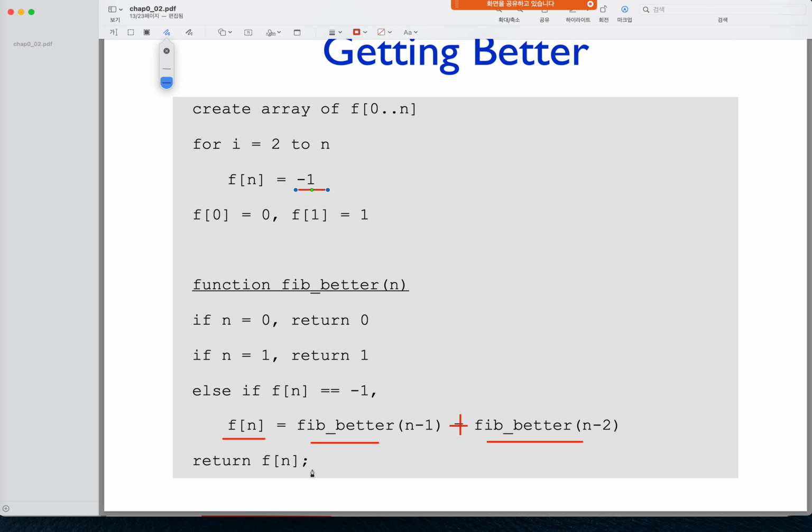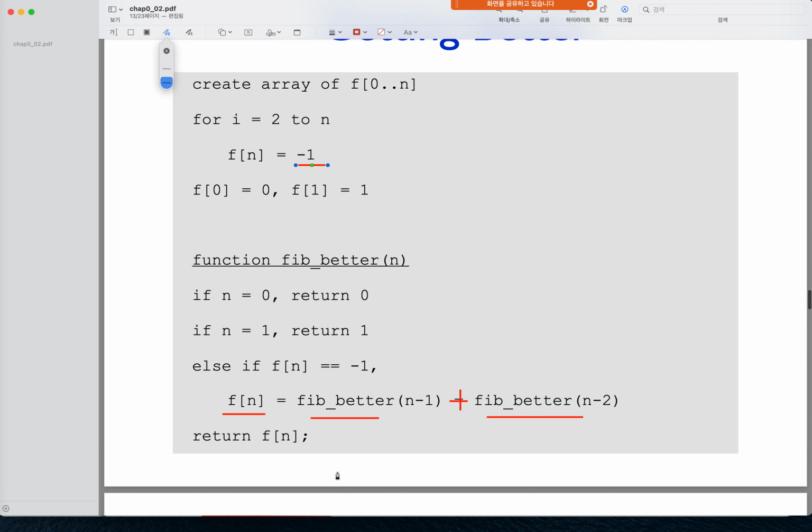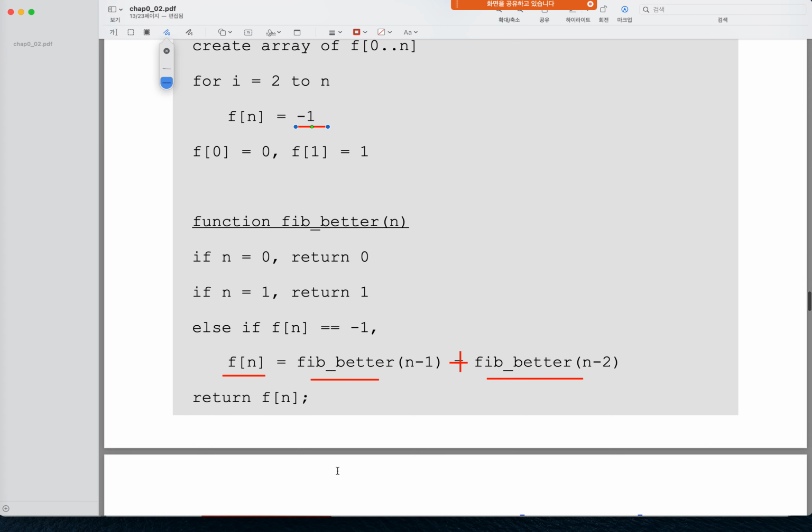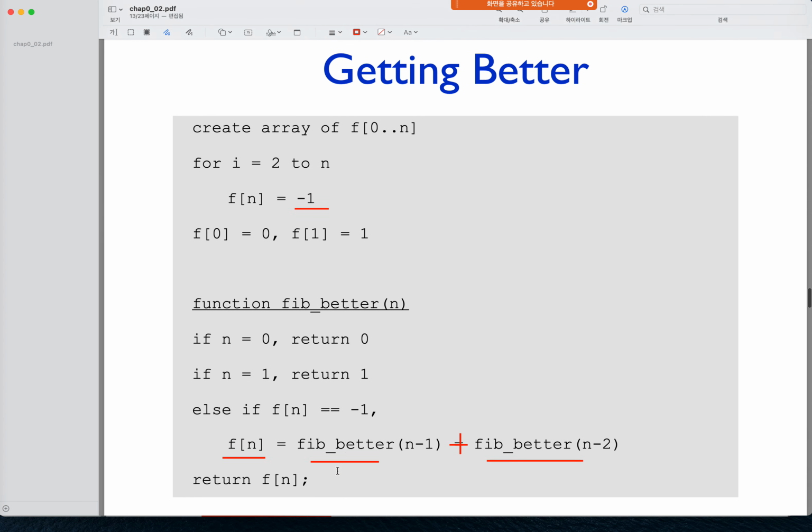So you finally get the value here, and you can avoid extra execution steps. So definitely the total execution time of the improved version will show much better performance. Okay, so that is the basic thing.